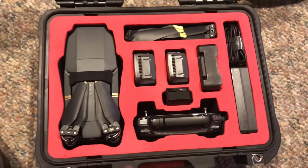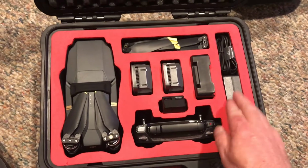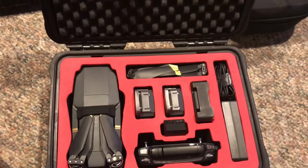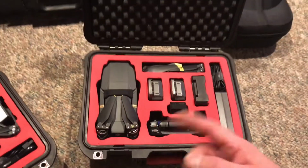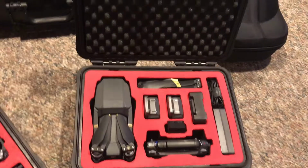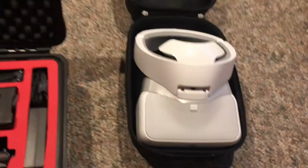So let's get on to the Mavic. There you go, the Mavic. Very nice. Fits in there perfect. Wall charger for the hub and batteries. Beneath the blades there, I've got the cigarette adapter charger. Pull that out pretty rarely, but I can when I'm in the field. Pretty good. And this guy I just recently got, not too long ago.